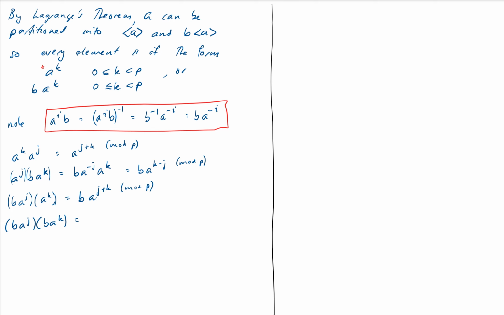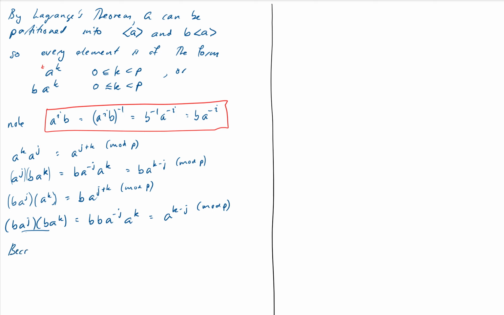from the second category. So again, I'm going to shift the B across. I'm doing this one here, and I'm going to shift the B across. That's going to equal B times A to the minus J times A to the K, which equals B squared, that's just the identity, times A to the K minus J mod P. Okay, so this is like composing two reflections together. I get a rotation, something in the cyclic subgroup generated by A.